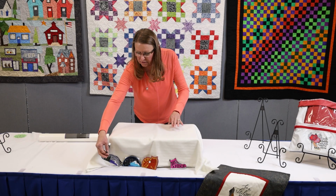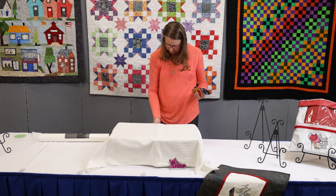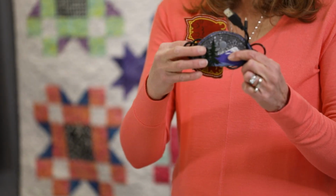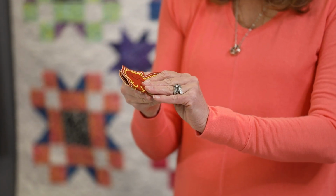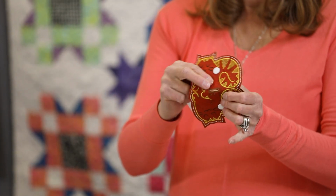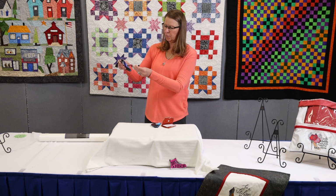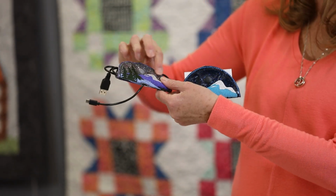Here we have along the front a great easy project, a nice gift for somebody. It's a design disc by OESD. It's Cord Keepers. So these are done on a fabric that doesn't fray, so cork or the Luxe vinyl from OESD. You would do it on washaway stabilizer, but you stitch the design two-sided, add a backing piece and a snap, and then there's a buttonhole in the bottom so that once you put the cord in, you can pull out the end that you need to plug in. You don't have that cord going everywhere. Just kind of a fun project.